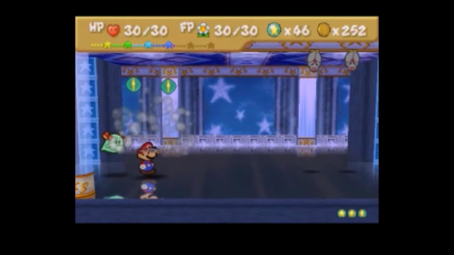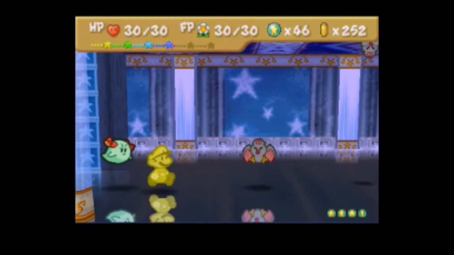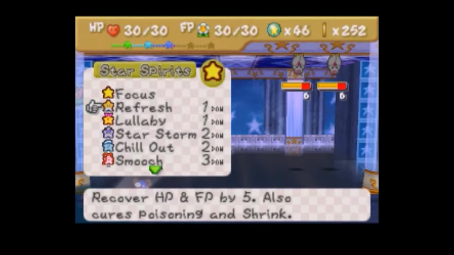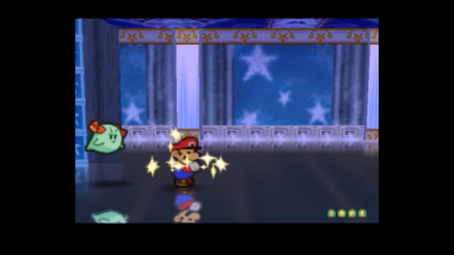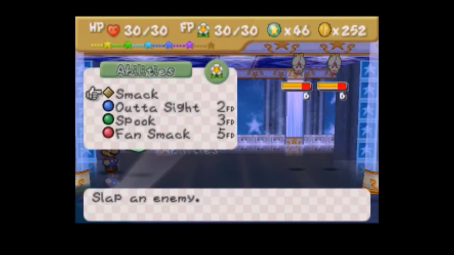Whoa, my A button lagged a bit. But Refresh. That is ridiculous. Not only can they not do damage to me, but I damage them when they try. Oh, badges can be so broken.